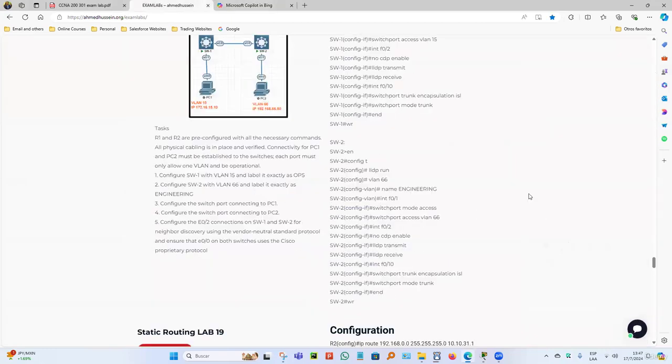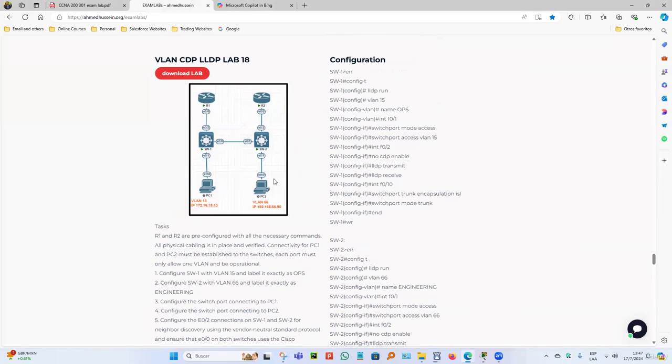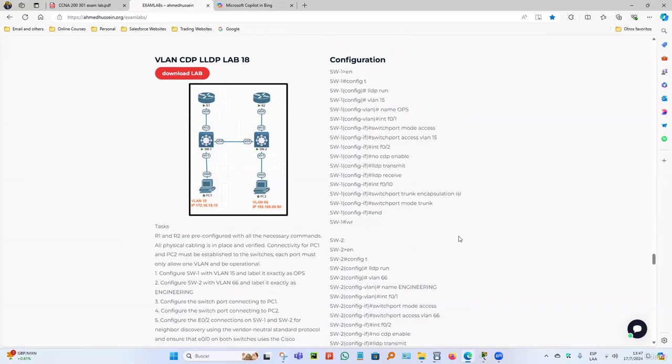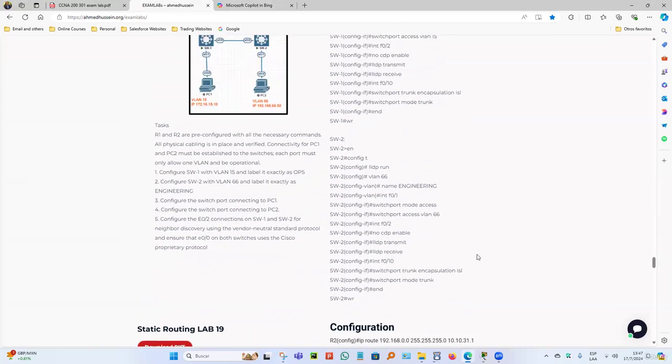Now, since this one is talking about only Cisco proprietary, in this specific scenario we are talking about Cisco routers only because it's using a Cisco proprietary protocol. So please be informed about that. Those are all the different examples that I can come up with at this moment.